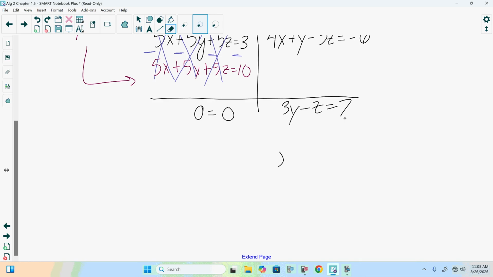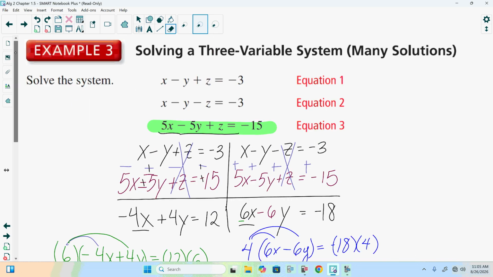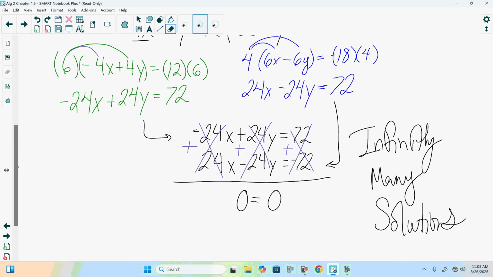However, if we do elimination on the other side and get 0 equals 4, that's a false statement. It's still no solution. Essentially, we need to make sure that the other one's not false. It could be that those two cross infinitely or are the same plane, and the other one's parallel to it. We just need to check and make sure. Questions on this here?